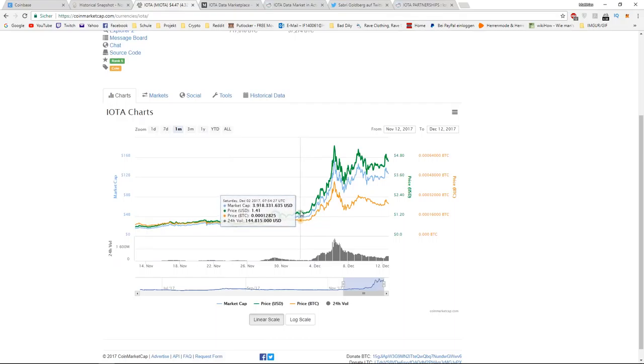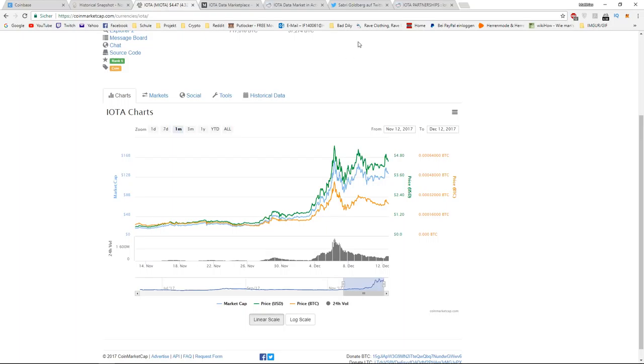So most of you know that around the beginning of December, the huge bull run of IOTA started. And that's because IOTA is better in one thing than all the other cryptocurrencies and is one step ahead of the game. Because most cryptocurrencies have real life use cases, but they aren't used yet. And some cryptocurrencies don't even have use cases for the real life. This is why IOTA is one step ahead.